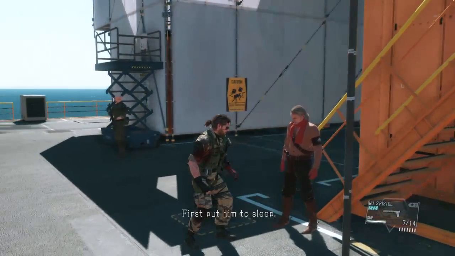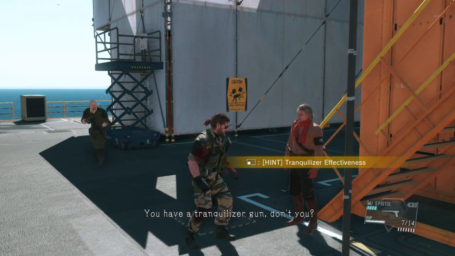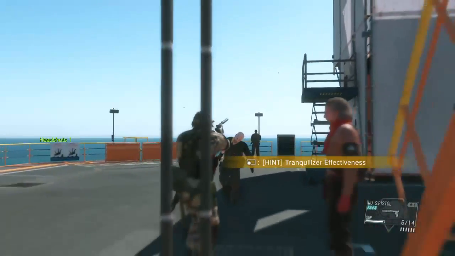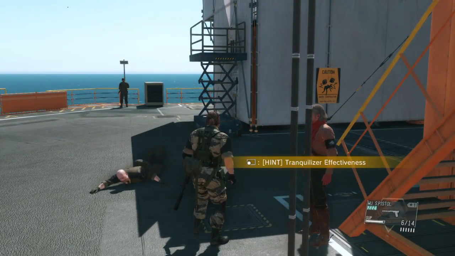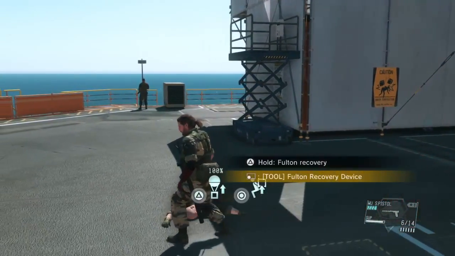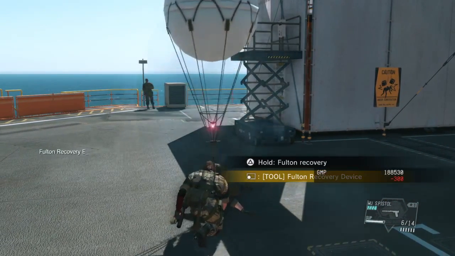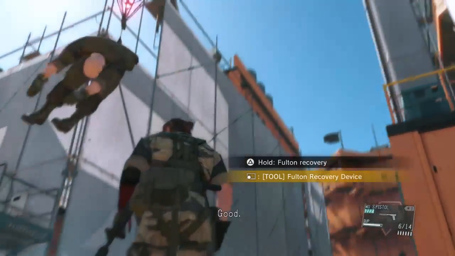Anyone you want. First, put them to sleep. You have a tranquilizer gun, don't you? I'm ready, boss. Out like a light. Now approach him and extract him. Good.